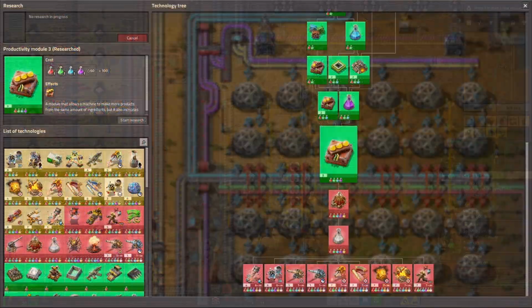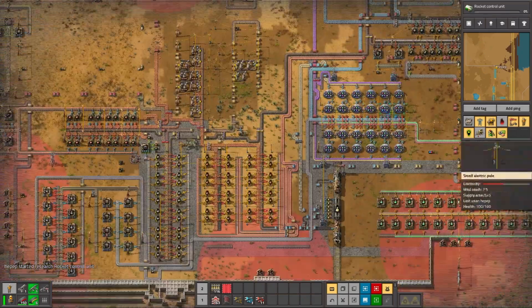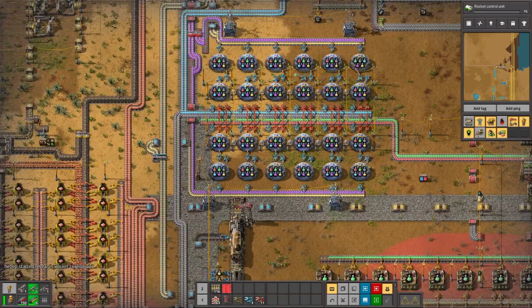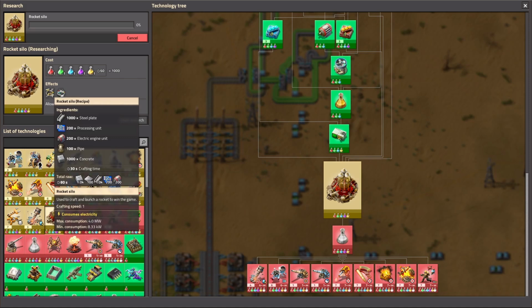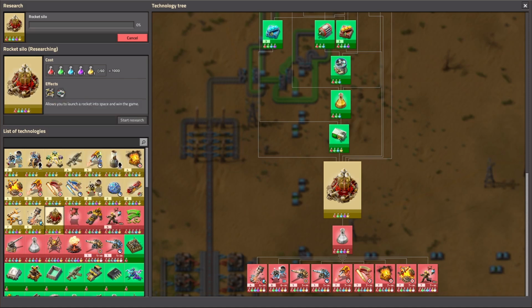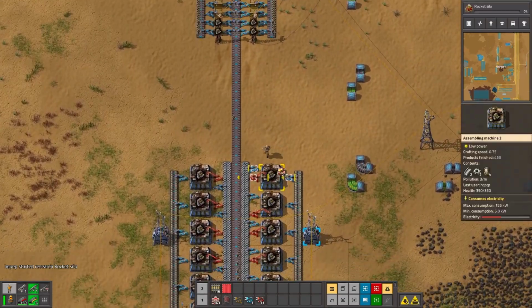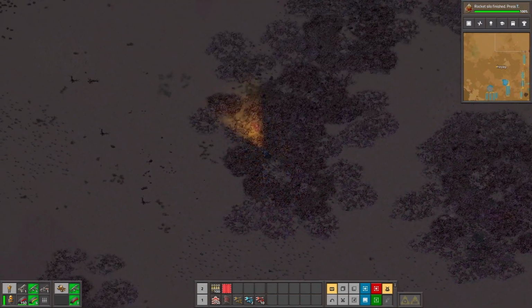The first research that I started after that was the rocket control units, because you obviously need those for the research of rocket silos, and it isn't that hard because they are like 300 I think, and the rocket silo is 1,000 of each science pack. So after the research is finished, I gathered all the materials to make the rocket silo.